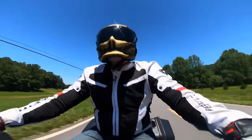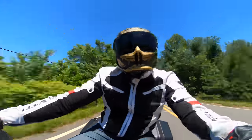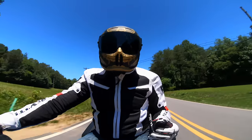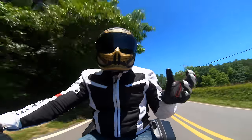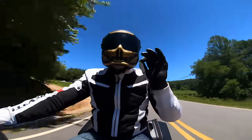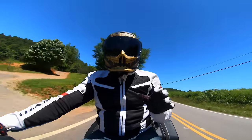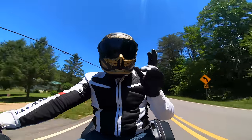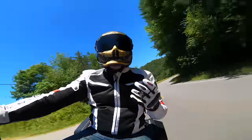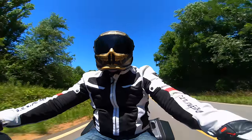I want to tell you guys one thing about the wind noise. If I duck my head out from this windscreen the wind noise is pretty bad. Personally I don't think the wind noise really gets that bad until you get over around 50 miles per hour — that's when it starts getting really bad. If you had a naked bike and you were going to be on the highway, it is going to be extremely loud. Interestingly, on the way here I had earplugs in listening to music and didn't realize the wind noise was bad. It's two hours of highway all the way here. When I took my earplugs out to hear myself talk for this review I was like, oh there is a lot of wind noise. So the helmet has a ton of wind noise — probably more than I've ever heard before — but it can be alleviated by getting earplugs.